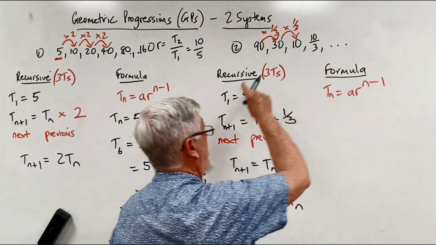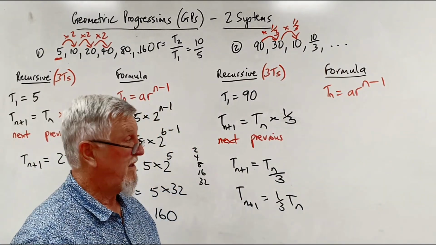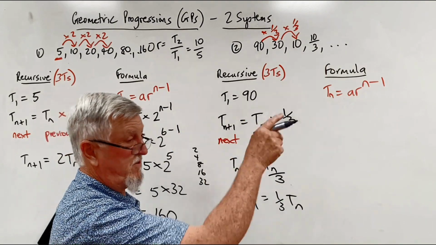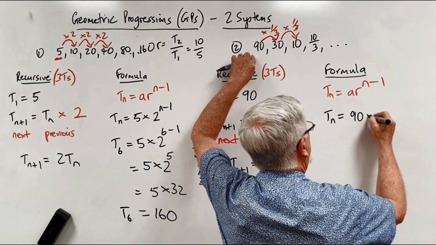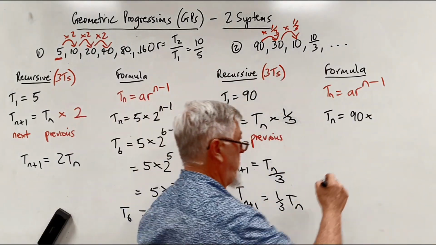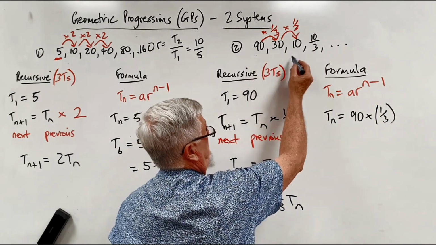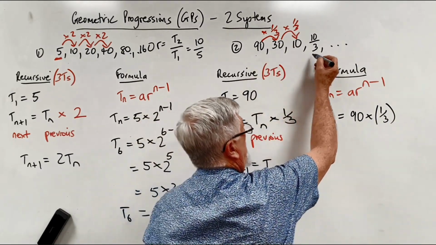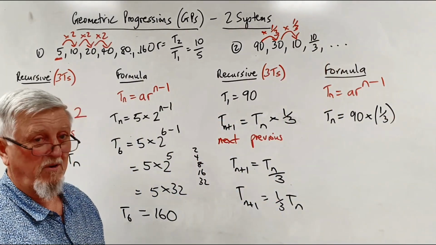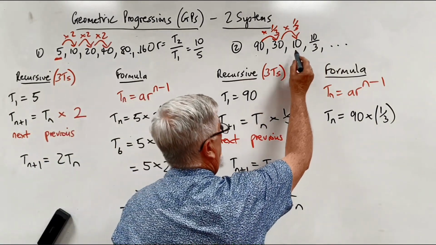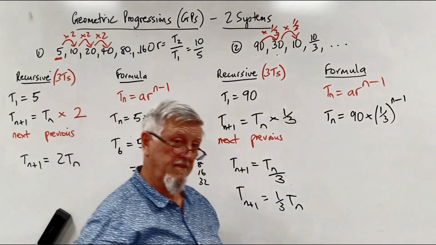If it doesn't say formula, I'll say, oh my goodness, I'm sick of hearing myself say it. If it doesn't say recursive, use the formula. So in this case, the first term is 90, r is now, a bit careful with the fractions. A lot of people will put a bracket around the fraction. It's pretty obvious that 30 over 90 is a third, 10 over 30 is a third. By the way, usually avoid the yucky ones, the ones that are not so obvious. Always look for the nicer numbers, like 10 divided by 30 is a third. Then you've got n minus 1. Now the question's done. That is it.